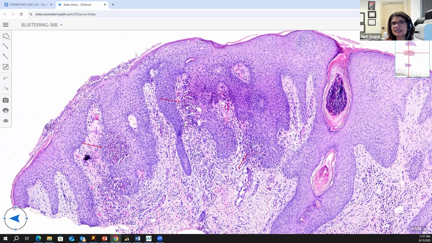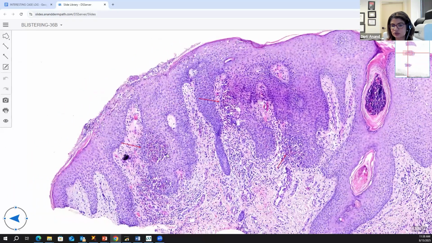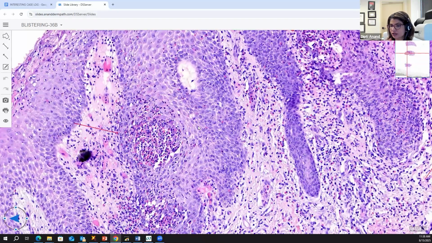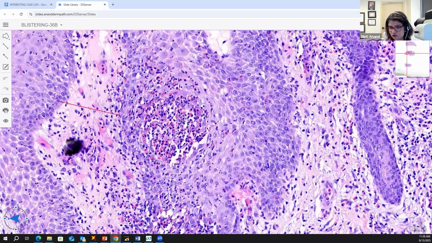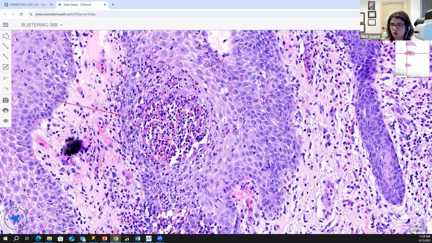So pemphigus vegetans, clinically, you will never think about a blistering disease because these patients present with hypertrophic vegetative plaques, which are often in intertriginous sites. The histology finding of this always includes these findings, which are classic for this disease. Number one, you will get a hyperplastic epidermis, which is what is producing the vegetative appearance clinically. But most importantly, you get the presence of eosinophilic microabscesses. So this collection of eosinophils forms a microabscess in the epidermis.